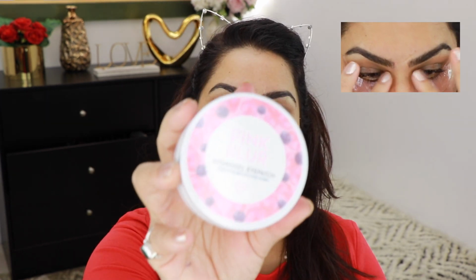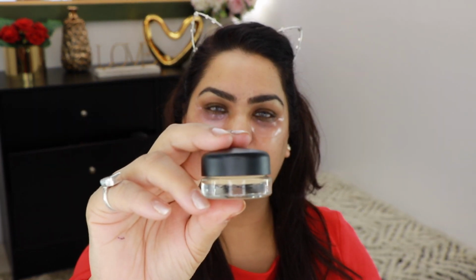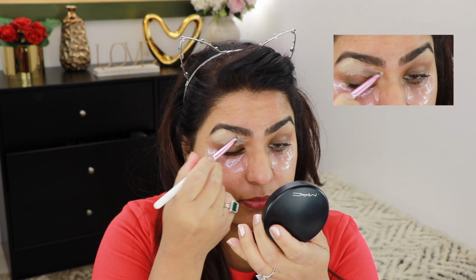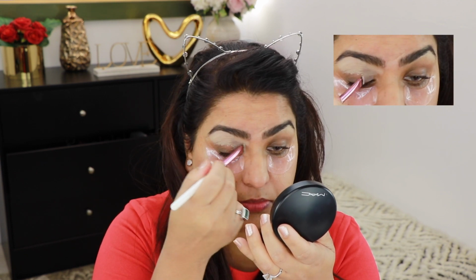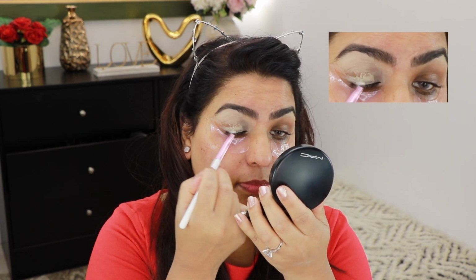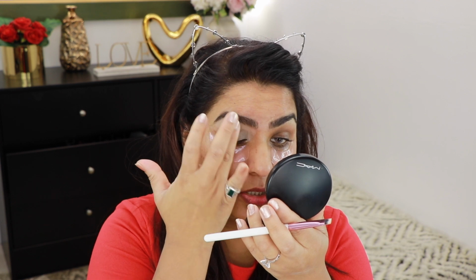I'm going to go ahead and take these eye patches from G9 and put them under my eyes. For priming my eyes, I'm going to take this MAC Paint Pot in the shade Soft Ochre. And I'm going to go ahead and prime my eyes. I'm using the BH Cosmetics number 11 brush. Then I'm just going to take my finger and pat the product, just so I have an even coverage.